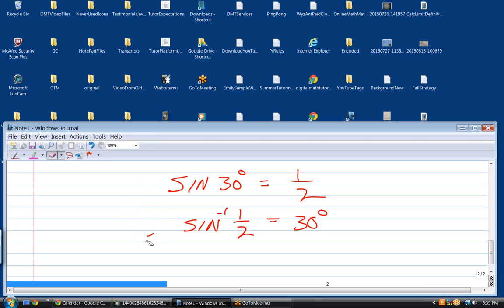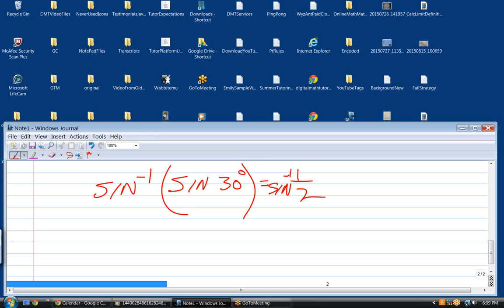The other way I can look at this is to take the inverse sine of both sides. Remember in algebra, you can do anything you want to one side of the equation as long as you do it to the other. If you combine inverse sine with sine, you're left with just the angle, and that is equal to the inverse sine of 1/2. I prefer not to use that technique, but merely to use the idea that the sine of an angle is a number, therefore the inverse sine of the number is the angle.